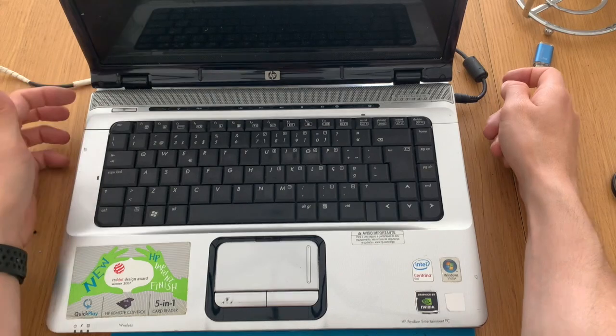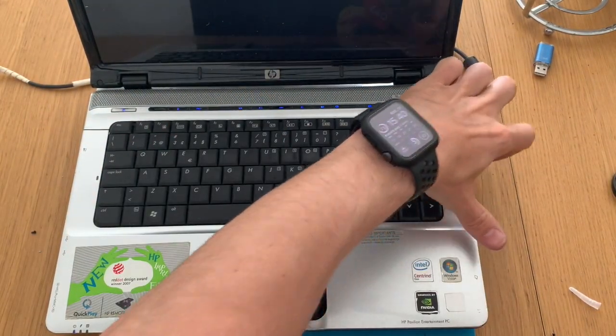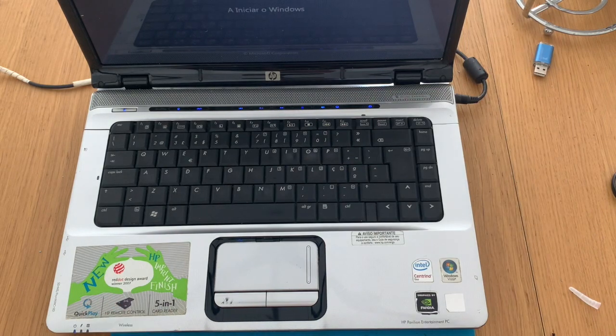So let's see if we killed it. We have not. It turned on. The drive also comes out, and the Windows is starting. Excellent.